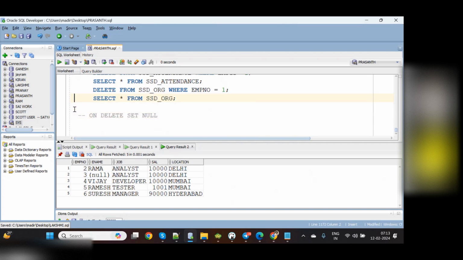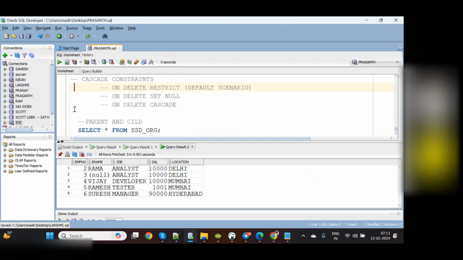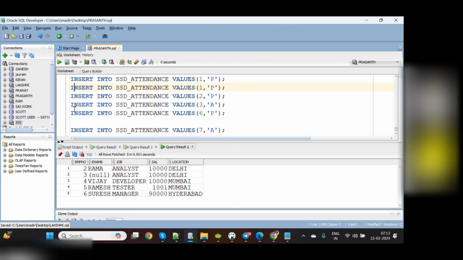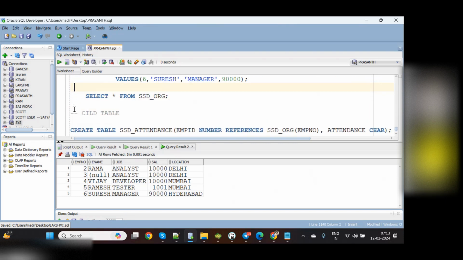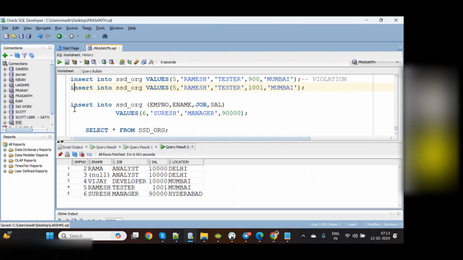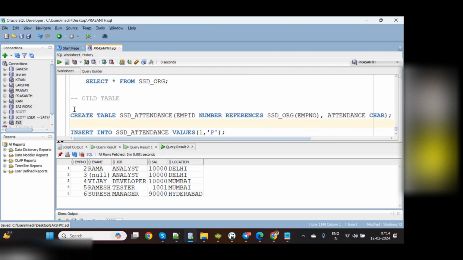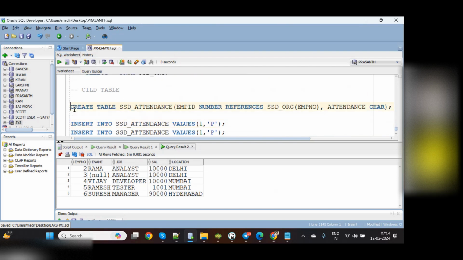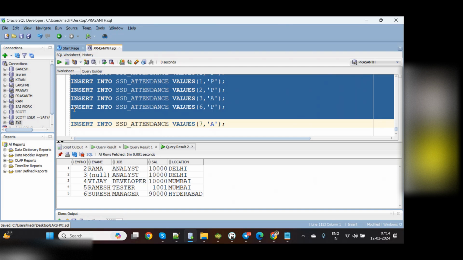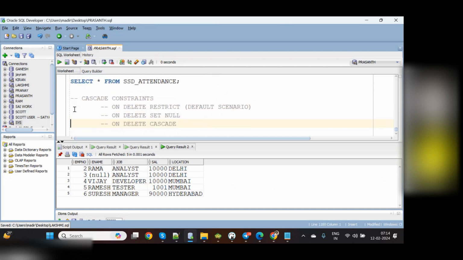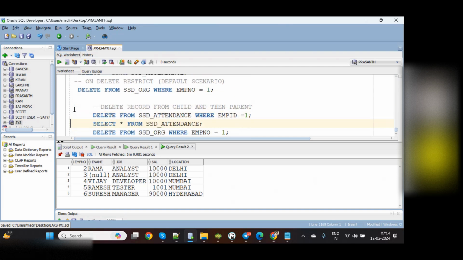So now what I will do is drop the two tables and create them again. I will just drop the attendance table and create it again. So this is our attendance table.